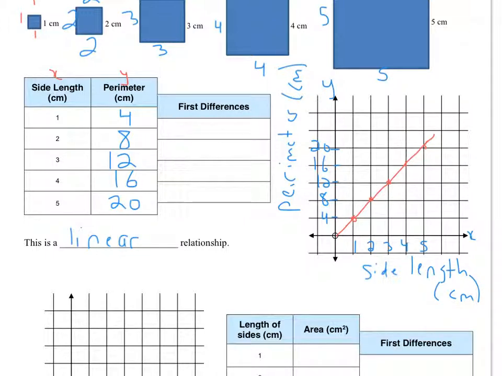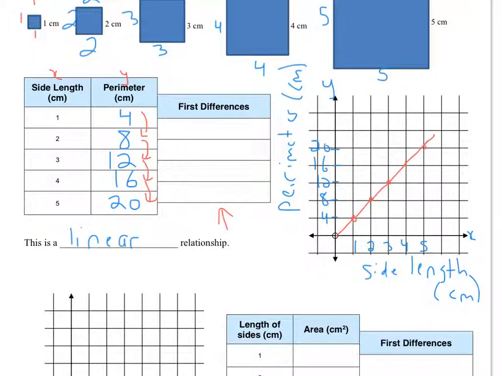The one thing that we haven't talked about, which is new in this lesson, is calculating the first differences. When finding the first differences, we want to know how our y values are changing. So to go from the first y value to the second y value, and then the second y value to the third y value, and so on. To go from our first perimeter to the second perimeter, we're jumping by 4. We're going from 4 to 8.